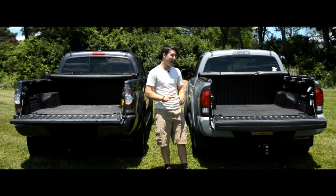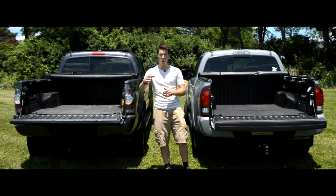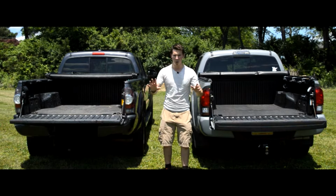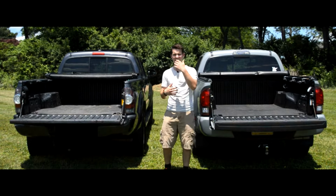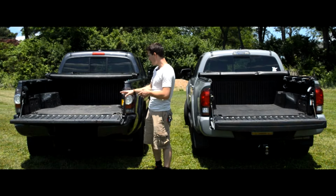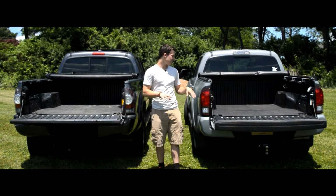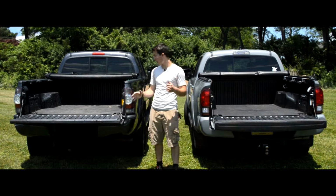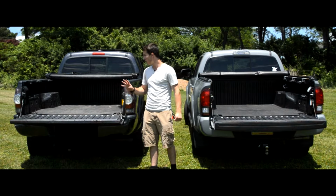And I'm sure, as evidenced by this 2012, which was purchased brand new by the owner, this bed liner is going to hold up really well. Sorry, the bed's going to hold up really well. It feels like a bed liner, so I'm just inclined to jump to saying bed liner. Moving on, we both have bed mats back here. That is not an option from the factory. That's something you can add on later, like a dealer option. They're really great. I can't speak for the owner, but mine's been really great. I'm sure this one has been too.